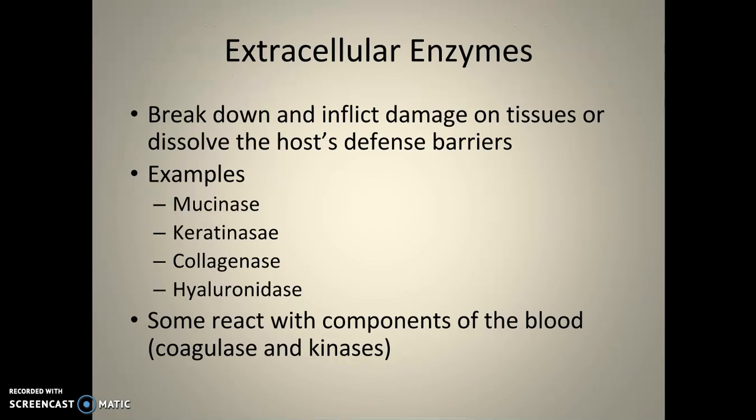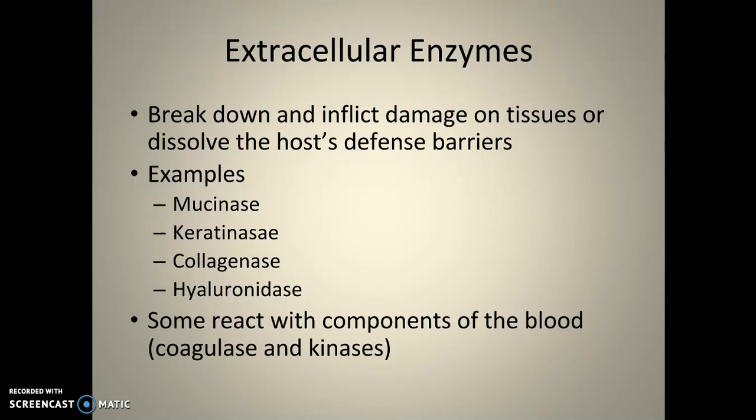Extracellular enzymes, or exoenzymes, are enzymes that are pumped out. There are some different examples that will do damage to tissues or to host defense barriers. So we have mucus that lines our mucous membranes, right? Like our lung tissue and within our nose. Its whole job is to trap bacteria. And then if you get exposed to anything foreign or weird, then you release it, right? You sneeze, or you blow your nose, or you cough, and whatever was trapped in there is now expelled from the body.